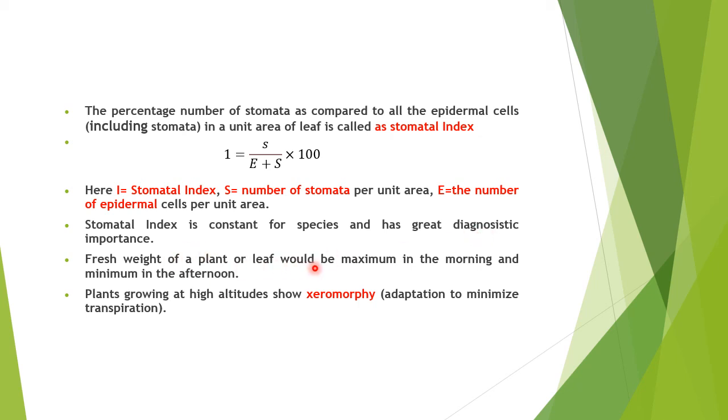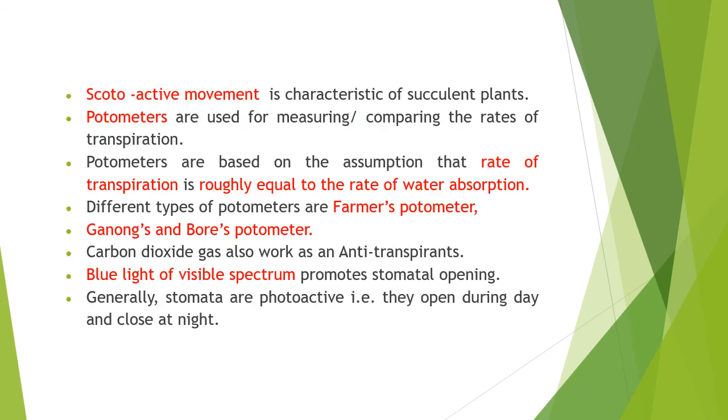Fresh weight of a plant or a leaf would be maximum in the morning and minimum in the afternoon. Plants growing at high altitudes show xeromorphy, that is adaptation to minimize transpiration. Scoto-active movement is a characteristic of succulent plants. As we have seen, these movements are characteristic of succulent as well as CAM plants.